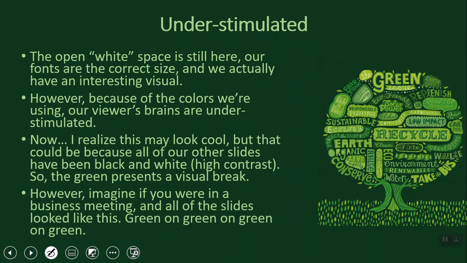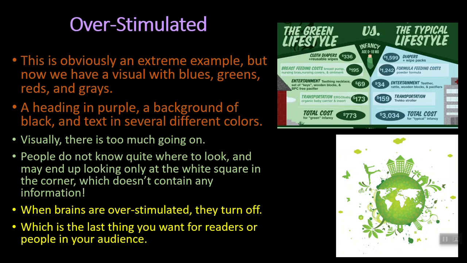And eventually, if you had a business meeting where all of your slides looked like this, I've been in some meetings where people will say, that's a cool graphic, right? So they keep it for the entire presentation and they don't have any other pictures. It's just the words that are changing, and it's green on green on green on green, and it's just too dull. It's way too dull, especially without a new picture to keep that interest. So that's being understimulated. Overstimulated.